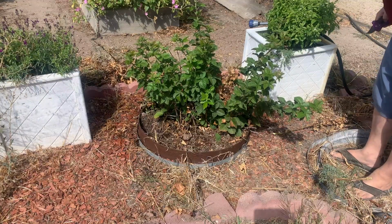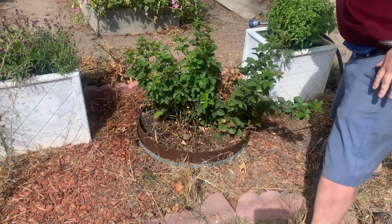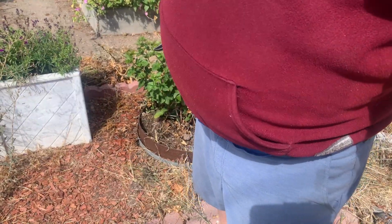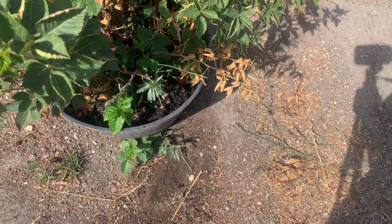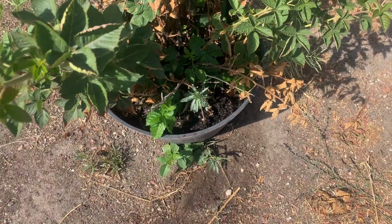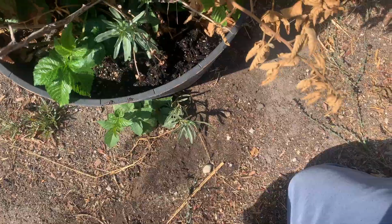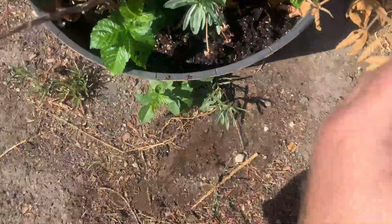And now we've got a nicely pruned blackberry bush. Let's go take a look at our other blackberry bush that I have in the pot. Now there isn't as much to do with this blackberry bush for pruning. I've done it earlier in the season, but we've got a couple here that I can show you close up. See if I can find a fancy way to hold the camera.